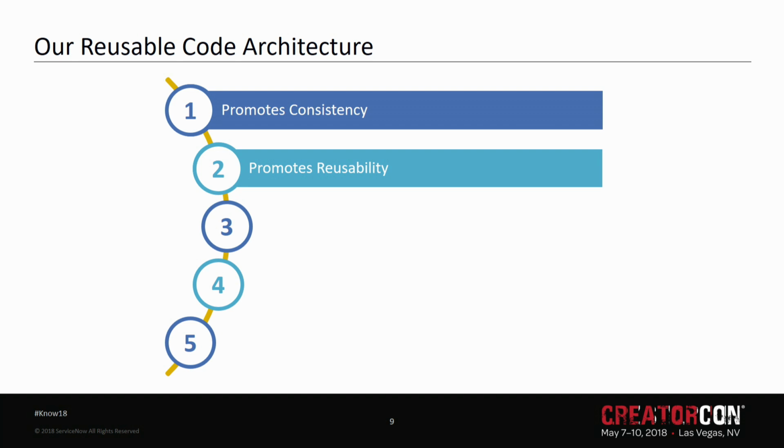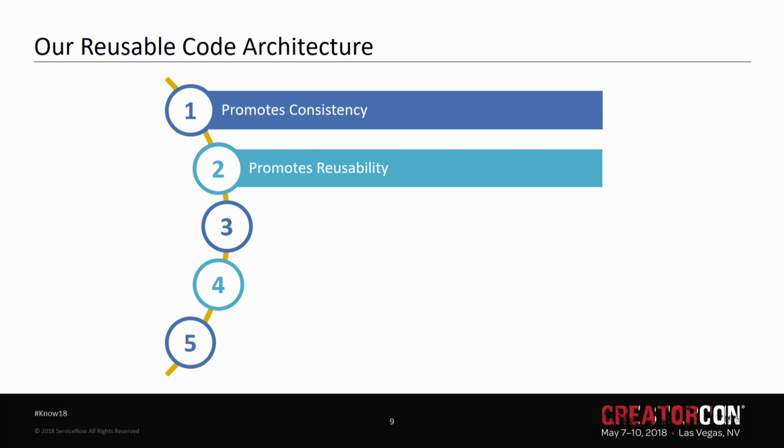It needs to promote reusability. So we don't want to write code for one specific use case. We want it to be reusable for multiple scenarios. And not only that, we might want to make it reusable across instances. If you support multiple customers, you don't want to have to go and pick up a script and modify certain values in it. Parameterize your code, make it reusable.